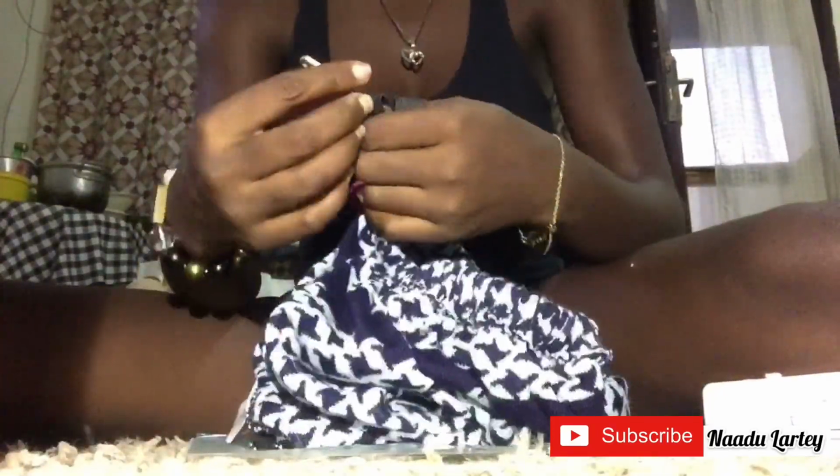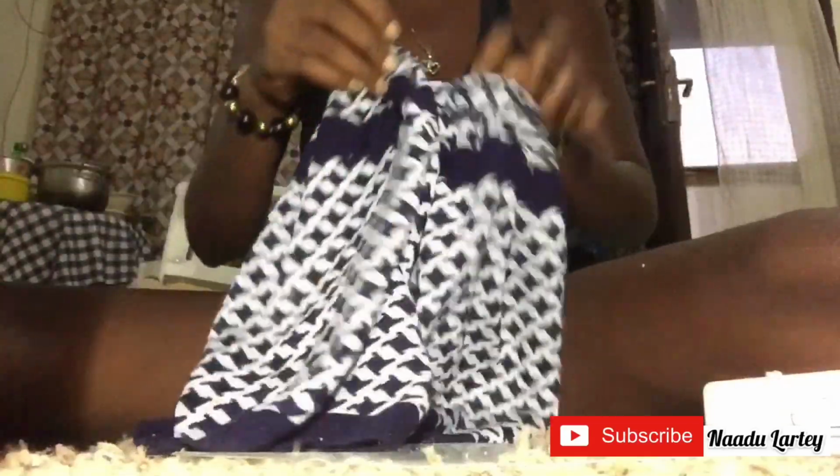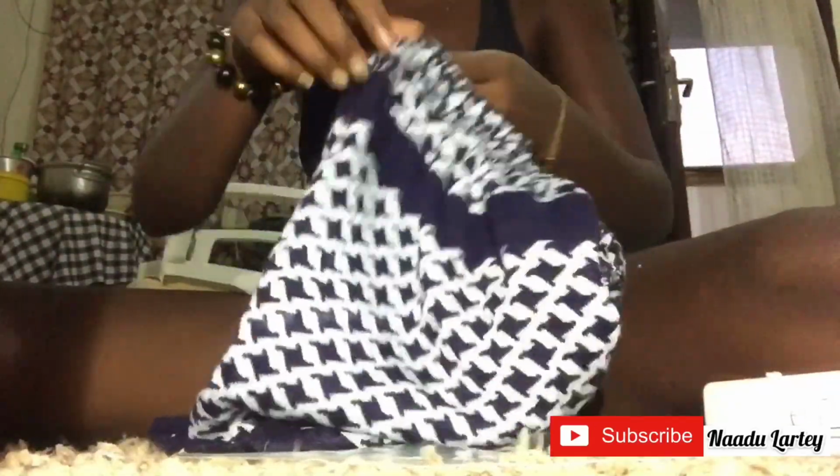So after pulling the elastic through, we are done. So we're going to seal where we put the elastic through, and then we are done with our outfit. Ta-da!